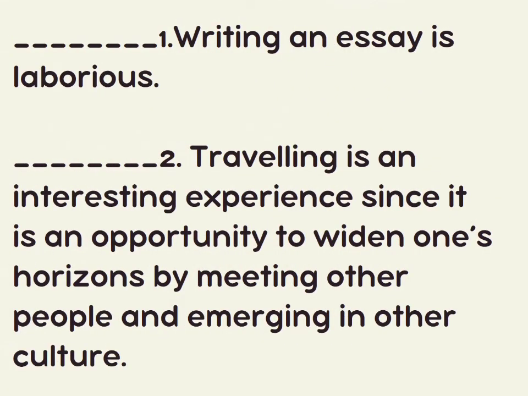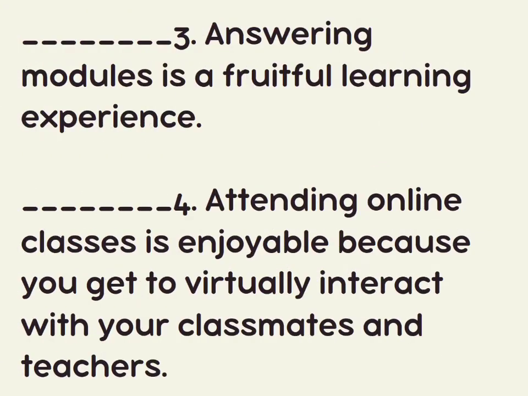It's time to check your answers. Let us see. Number 1. Is this an opinion or an argument? The correct answer is, it's an opinion. Next, number 2. What is your answer? This is an argument. About number 3. Is this an opinion or an argument? The correct answer is, it's an opinion. How about number 4? Is this an opinion or an argument? The correct answer is, it's an argument.